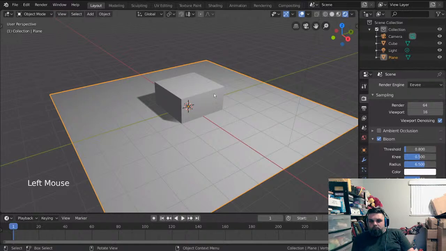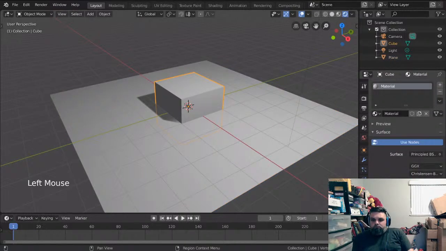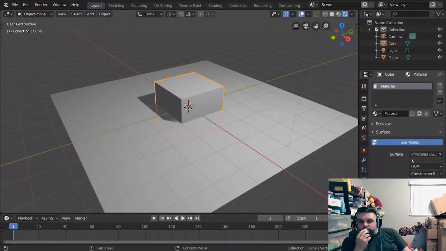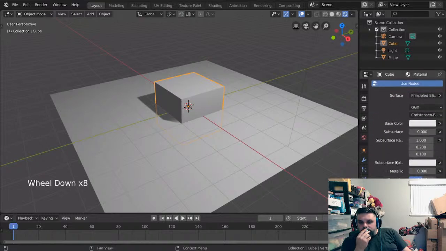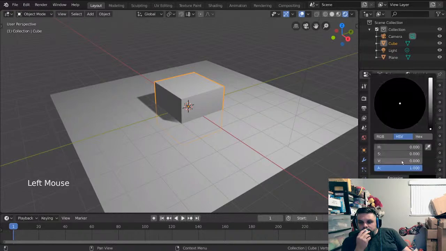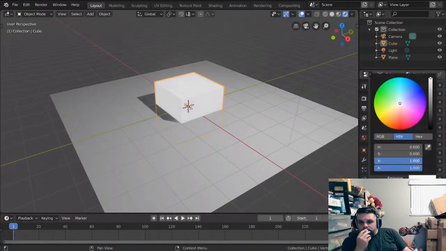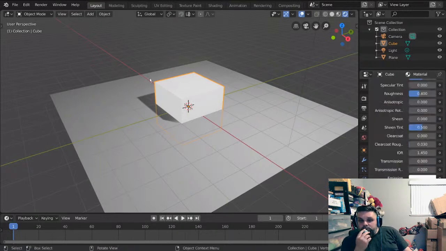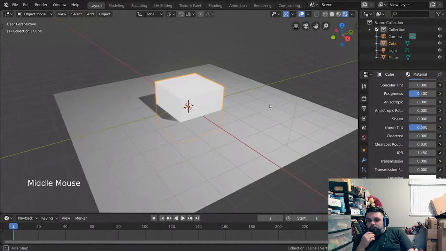Let's select our cube and go to the Material tab, indicated by the red material sphere icon at the bottom of our Properties editor. Here under Surface, we can see that we have the Principled BSDF selected by default. This is great, but we want to make it bright. Well, luckily if we scroll down here, there is an emission value. This is a color that we can set. Let's drag the value slider all the way up so that it's the brightest white it can be. Now, this isn't bad, but it's not obvious enough for testing purposes.